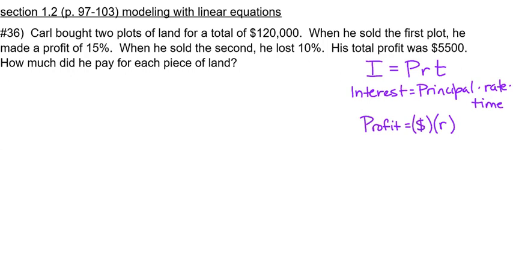Okay, so it would be good to establish a variable to represent the amount of money the first plot sold for. So suppose we just use x. X equals the amount of money for plot 1. Sometimes we think then why not just use y to represent the amount of money for plot 2? And we could do that. We would have 2 variables, x and y.